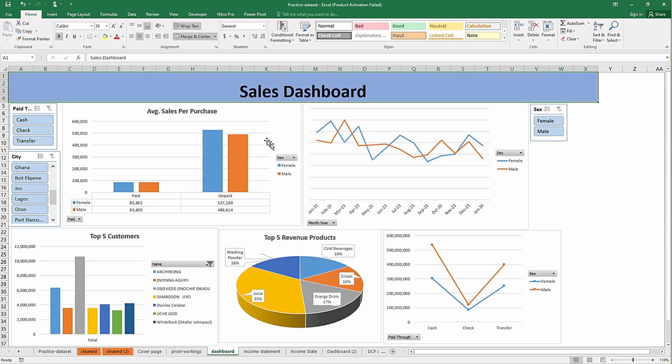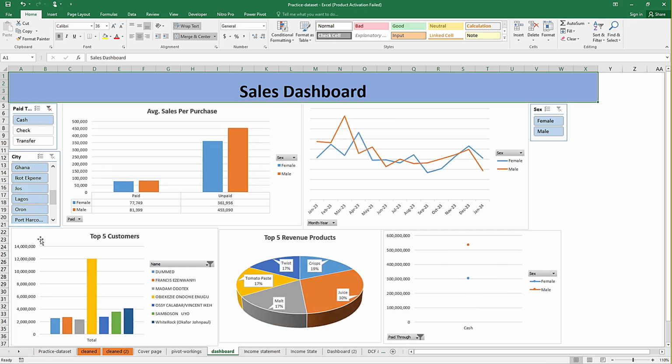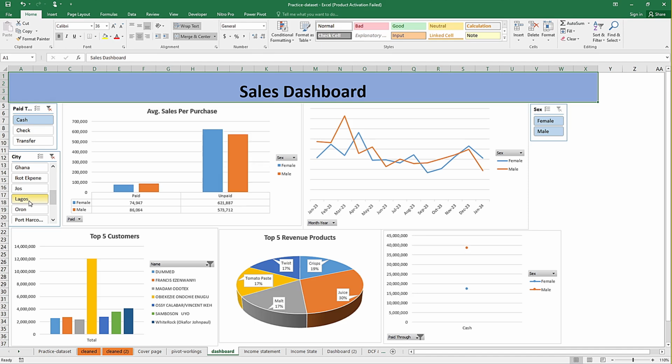So you can see this whole column here is unpaid, while this one is just the ones that made payment. So for this company, the sales are mostly on credit. That's why they have a high value of unpaid sales. So they are selling, but the cash is not coming in at the right time as it ought to. So that's how it is here.